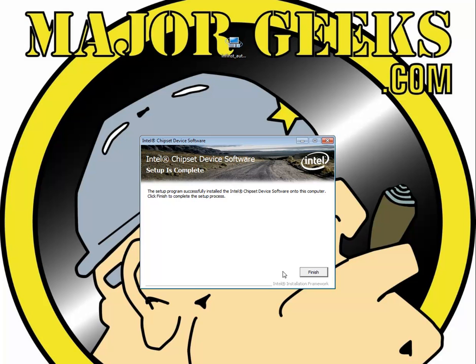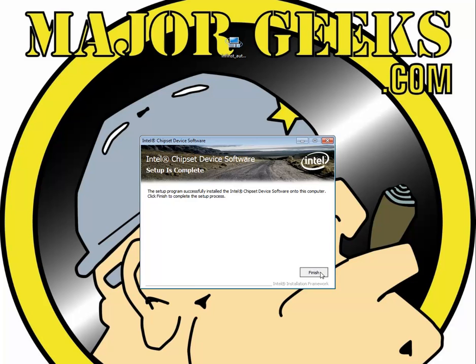I've installed this no less than 30, 40, 50 times. I can't even remember, it's been so long, on numerous motherboards, numerous machines, and never had a problem. You can always set a system restore if you're not sure or you're uncomfortable with it, just to make sure if you have a problem you can roll back. There is no actual uninstall for this, it just does it and that's it.